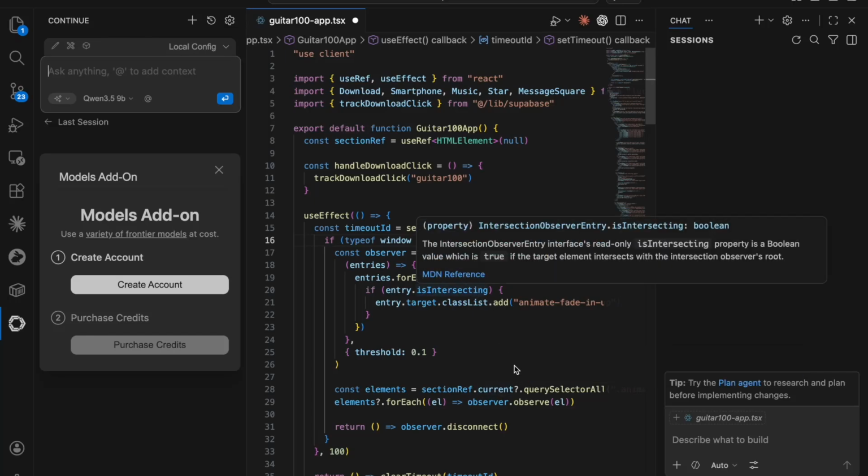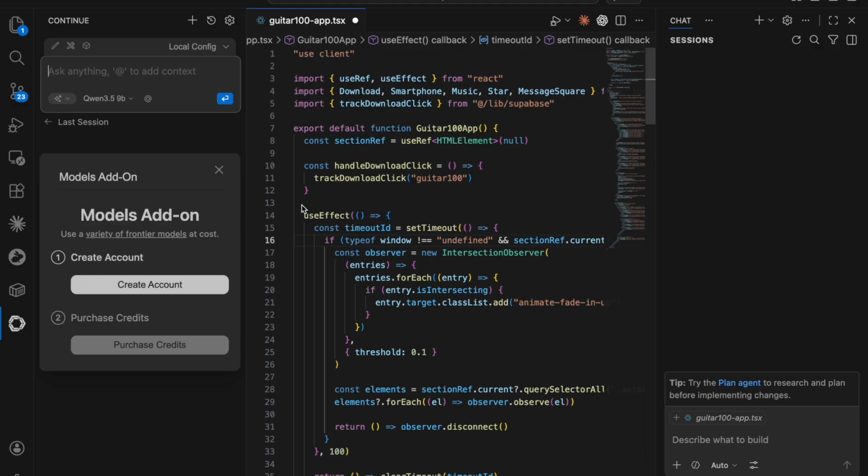So here I'm going to show you how to get any open source AI model into VS Code, or any other IDE of your choice, so that you can code with it without having to pay for credits, or without having to send your data to a third-party company, because everything will be done locally on your machine, very fast and very affordable.